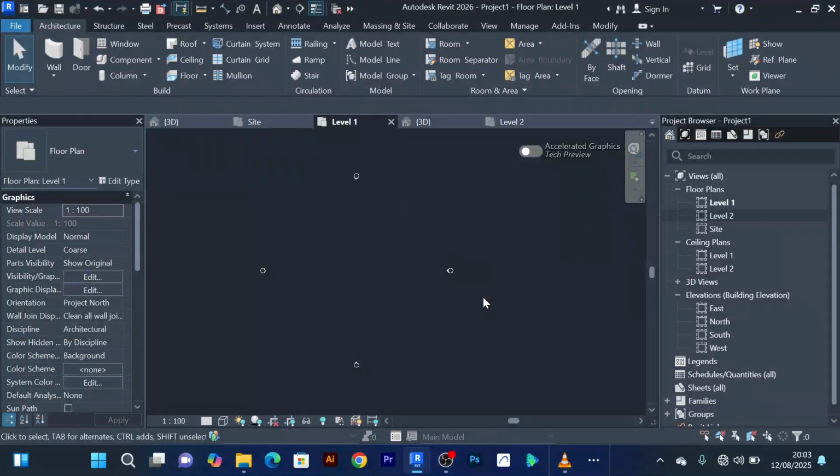Today we are going to have a new project, and this project is going to focus on roofing, specifically in Revit. So we're going to learn the different types of roofings in Revit, and you will be able to appreciate the different designs that we have for different types of roofs. We shall learn how to use roof by extrusion. We shall do roof by footprint, and of course there are things like the fascia board, the gutters, all those things, where we will be able to understand them in this project.